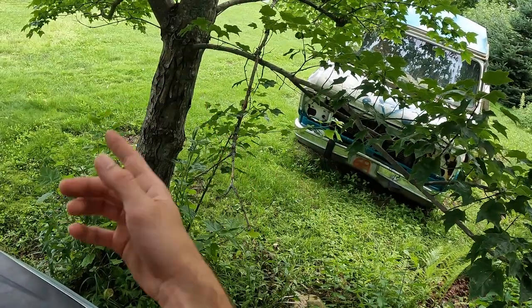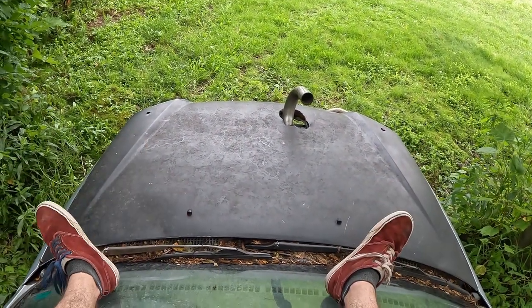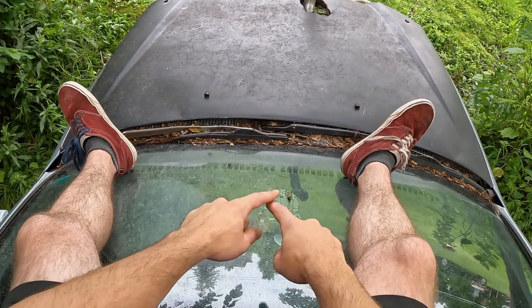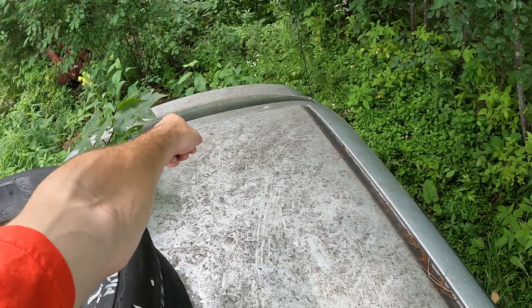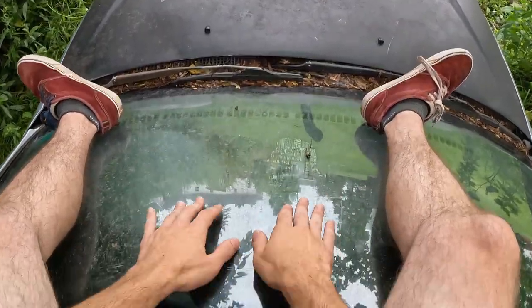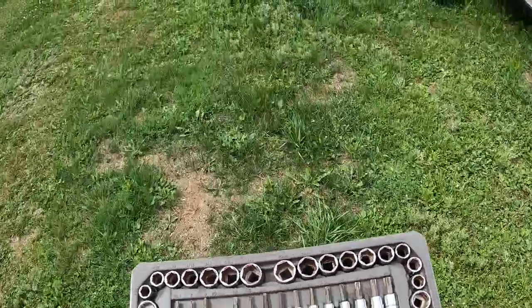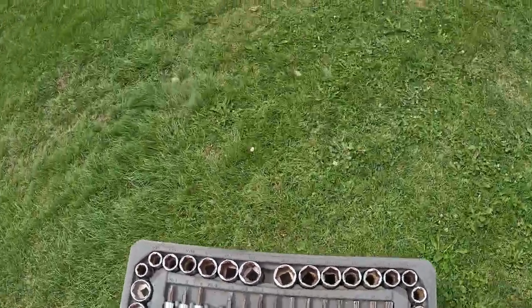Or another V8 — I have a 305 also and the neighbor has a couple more V8s. We're gonna try to stuff this big engine in there, then we're gonna have to cut all the floor out, make the transmission fit, make a shaft, and put a rear end in back there. So for now we'll get to stripping the front to get a good mounting point to tow this thing out.